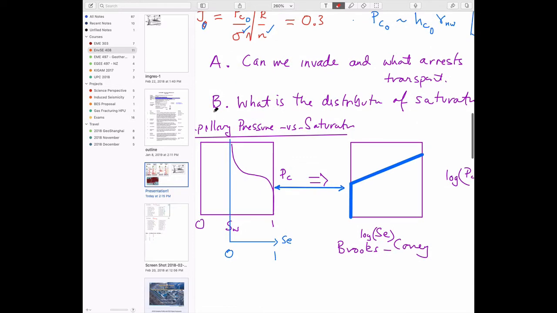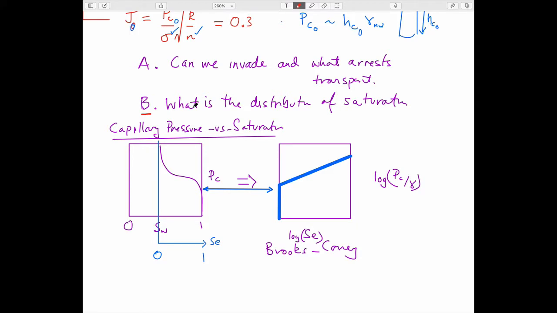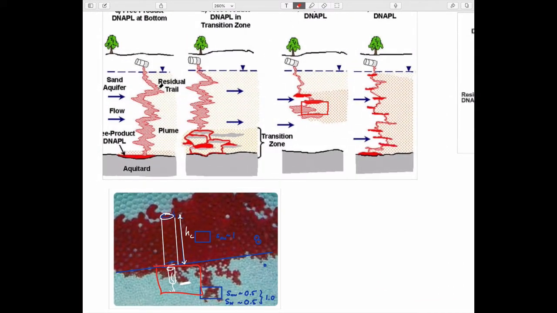The other one was this, and that is what's the distribution of the saturation. So we know we can get into the subsurface, but what is the architecture, if you like, that we would expect to see as we go into the subsurface? Because this is going to be useful to us because we said before, if we know what the saturations are and what their distributions with depth are, we have a chance to be able to calculate what the mass would be in place. And we could do a couple of things. We could calculate, one, if it dissolves at some rate, how long will it take before it's completely removed? How long will it be in place? The calculation would tell you decades or centuries.